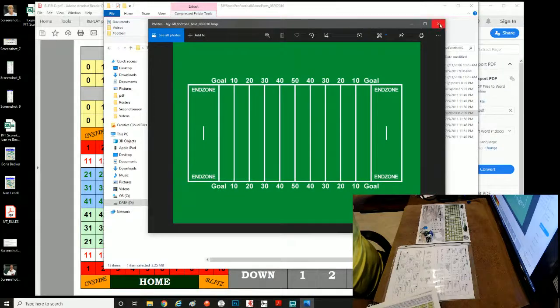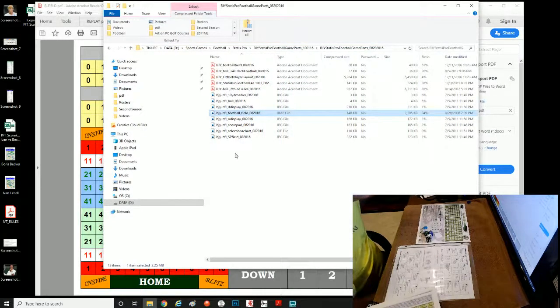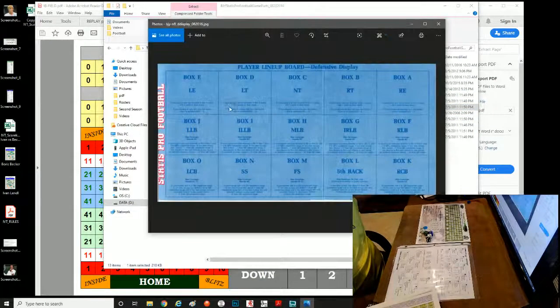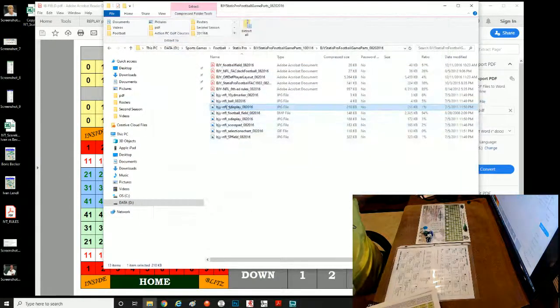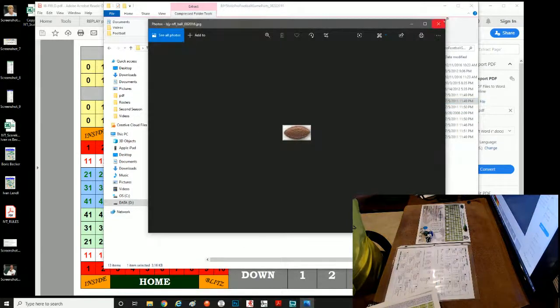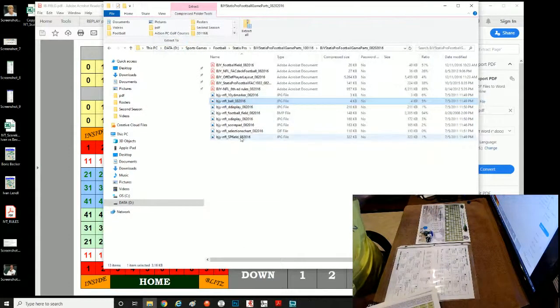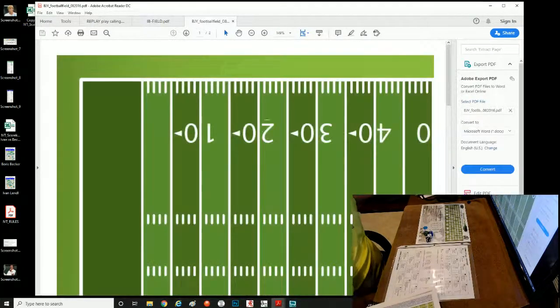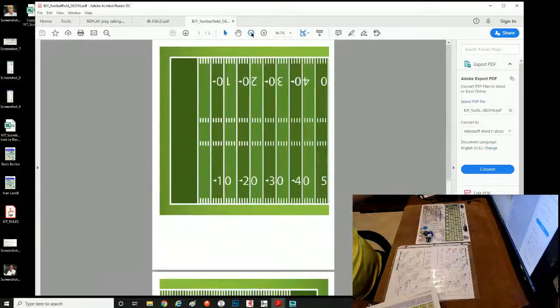So, I mean, seriously, where do these people, oh, great, football. Oh, here's a football field. Oh, now we're getting somewhere. That's a big football field, but again, no timing mechanism on it.